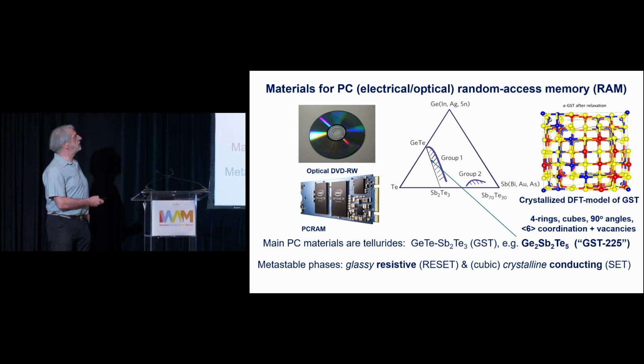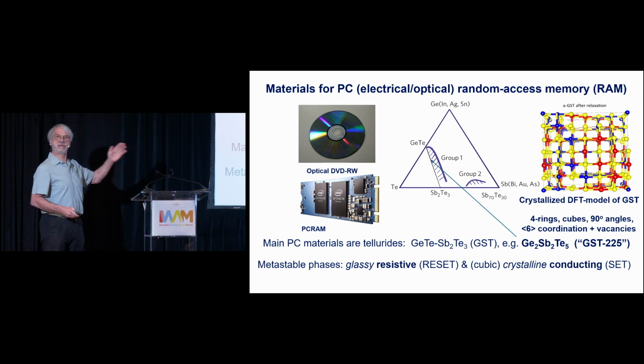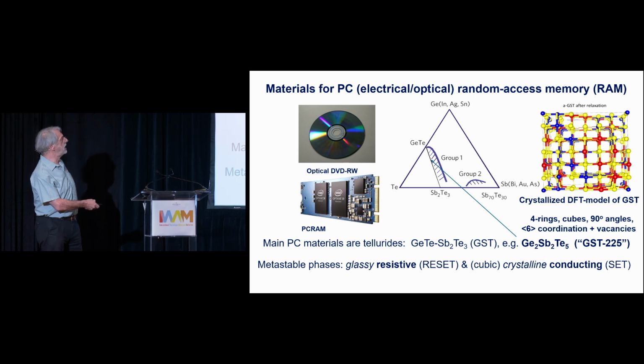So the sort of materials we're looking at are in this ternary composition diagram between tellurium, typically germanium, antimony, along this tie line between GeTe and Sb2Te3. The canonical composition is this 225 composition here, right? All these are congruent melting, actually. The composition doesn't change when it melts, because we're going from the crystal to the melt to the glass and back again. So we don't want the stuff to phase separate, which it does not.